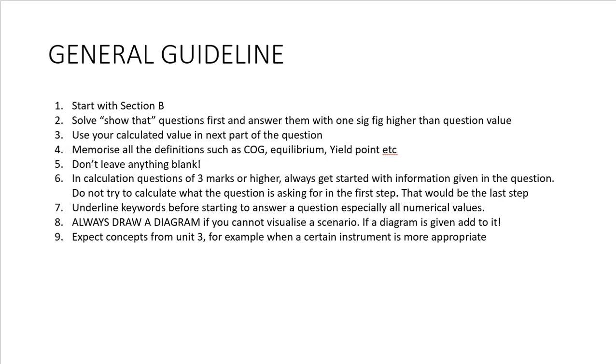Always draw a diagram, and if you cannot, visualize a scenario. If a diagram is given, add to the diagram. This helps you visualize the scenario more clearly. Expect questions from Unit 3, for example, when a certain instrument is more appropriate. In any measurements, we always try to minimize percentage uncertainty.